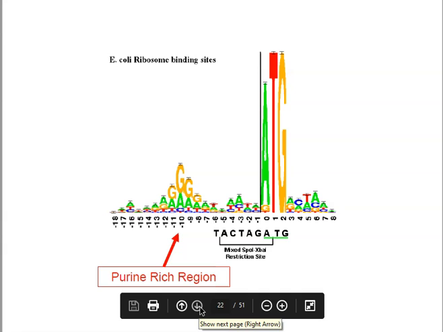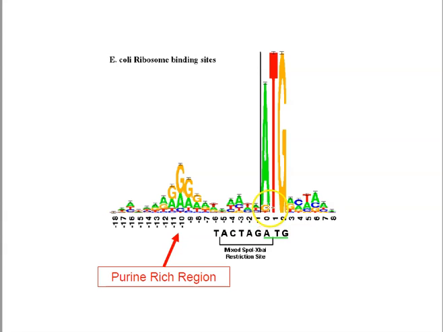In E. coli itself, you have the ribosome binding sites, and this is a schematic representation of the gene in which you have ATG as the dominant start codon. You can also have GTG in some cases. The height of this particular letter indicates the probability of that base being present in the start codon. So in this case, it's generally ATG, and in very rare cases, it is GTG.